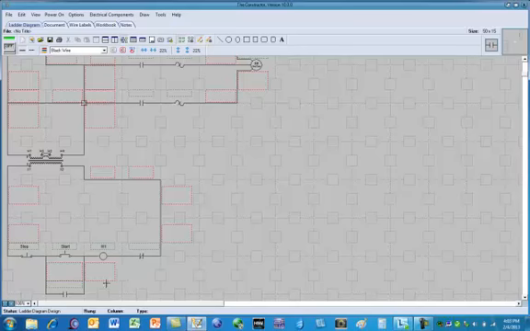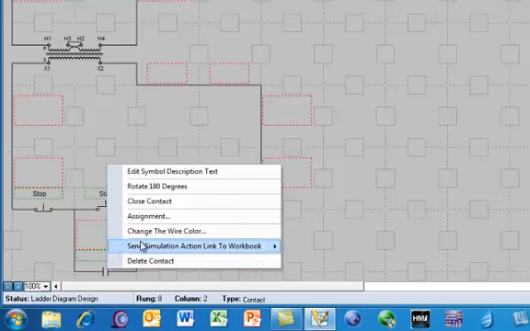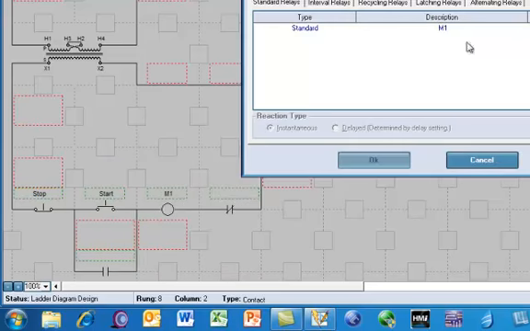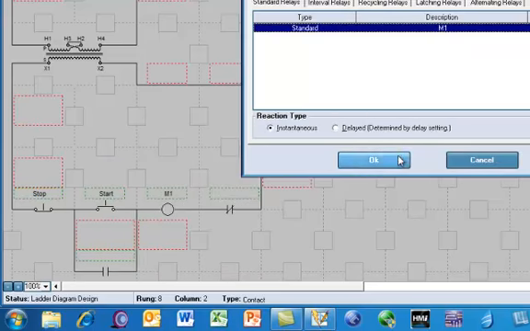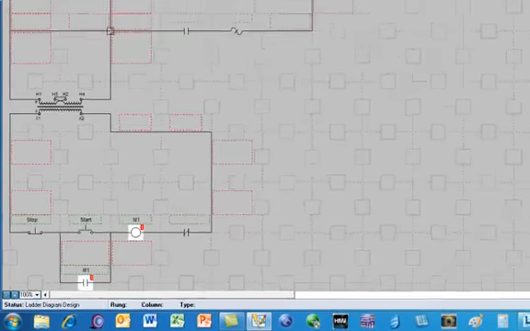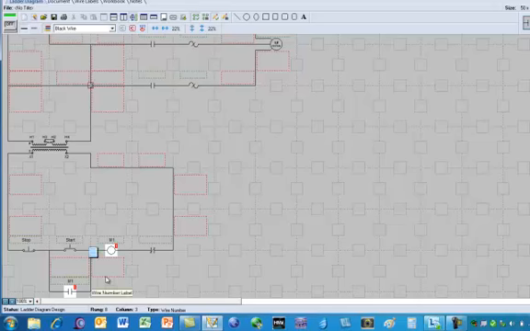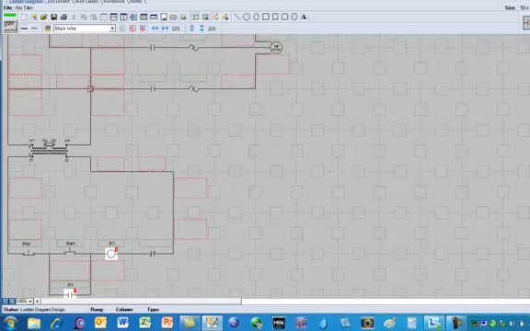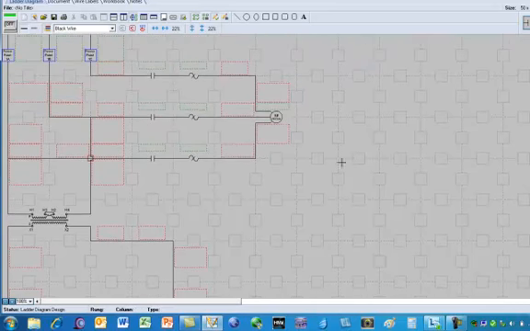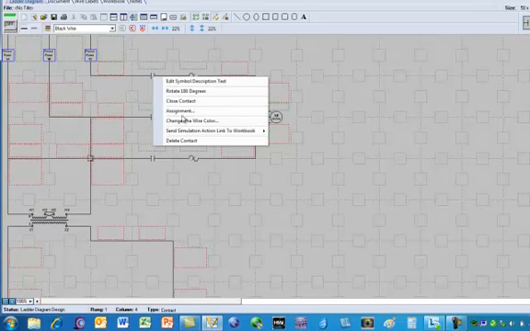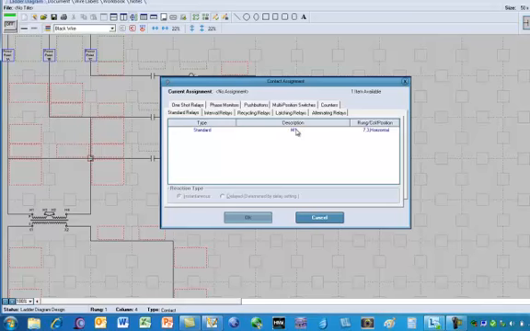And as I have done previously, I will want to assign the memory contact to work with the M1 that I've already labeled. Then that brings us to our final step for the power section, and obviously in our control section we would still need to place wire numbers, rung numbers, and contact configuration as well. So if I go back up to the power section, I can now assign these to also work with M1, which is what I want to do.